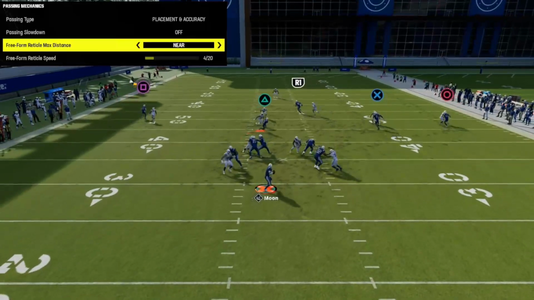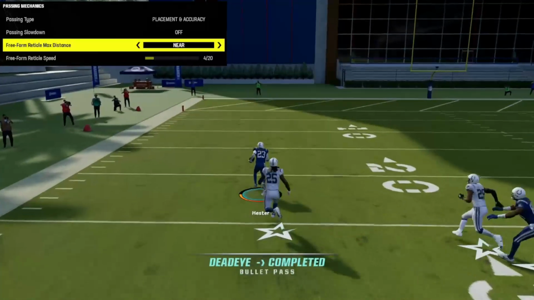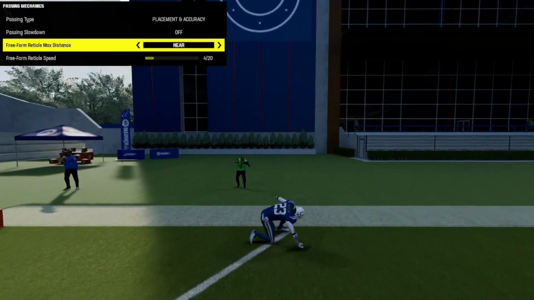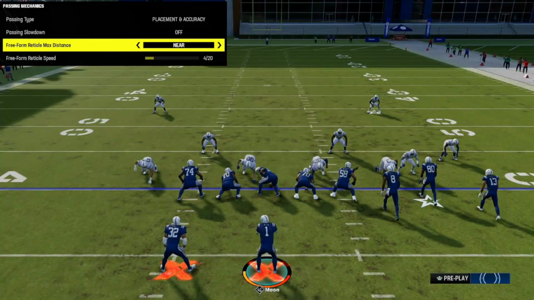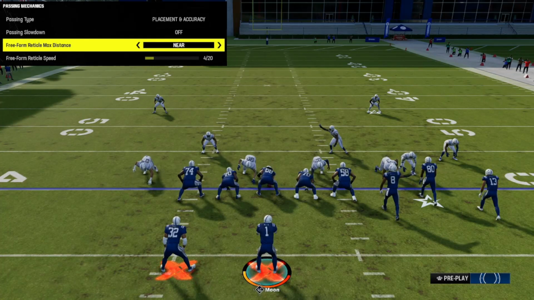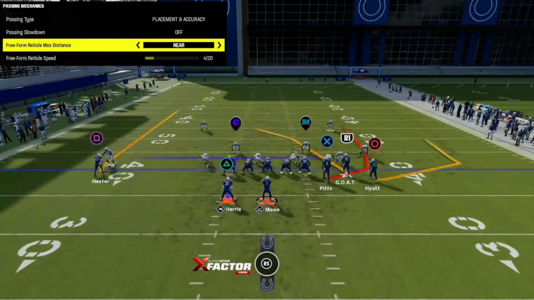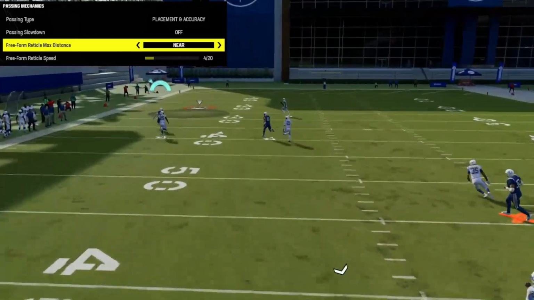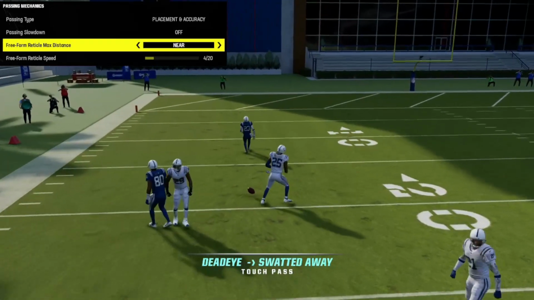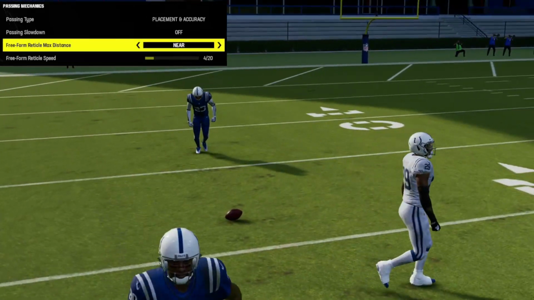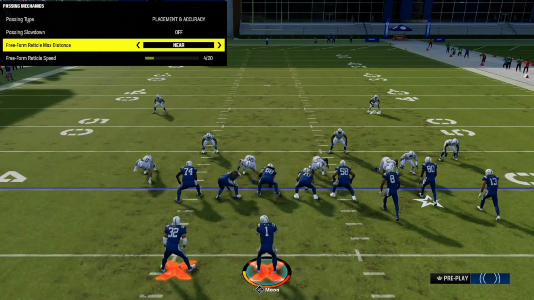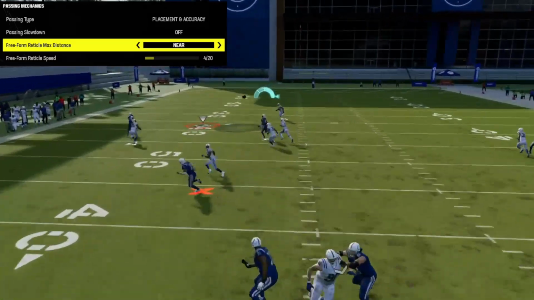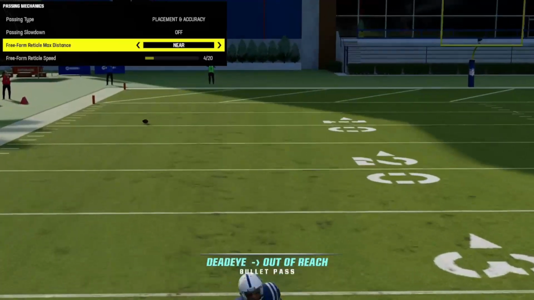This ends up being probably one of the most important pieces to that. Now, granted, I'm throwing perfect passes right now, so these are horrible examples, but obviously we want to limit the RNG. We want to limit the DDA. We want to limit any type of random results that happen when it comes to any type of passing. So if your receiver is wide open, then yes, you can classic pass, and hopefully one of these situations ends up, oh wow, pick artist actually worked there. Hopefully one of these situations ends up in you not overthrowing too many passes. But if you are trying to pass lead, hold that L2 button, and hopefully an overthrow like that doesn't happen.